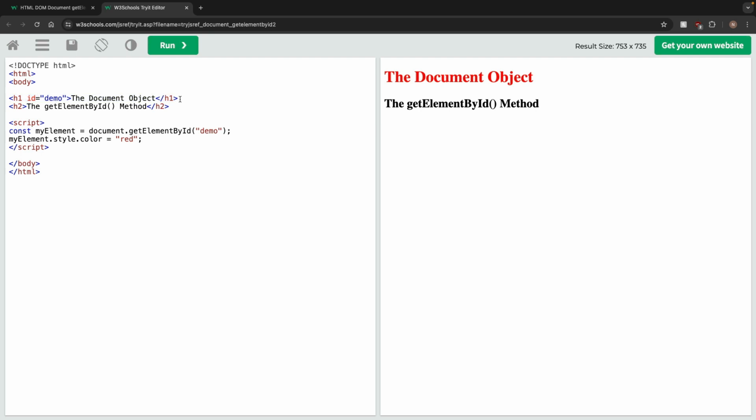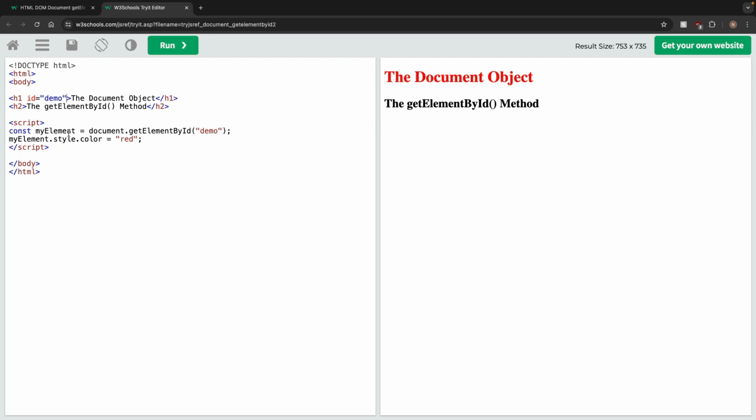But if you're just jumping straight into JavaScript and you don't even know what an ID is, that's a big problem. So please learn HTML and CSS first, because this is the juncture where, if you don't have a good understanding of those, this is going to be really hard for you to understand. But anyway, this H1 here has the ID of demo. And that's where they use this code here to select the element with the ID of demo, which is the H1.